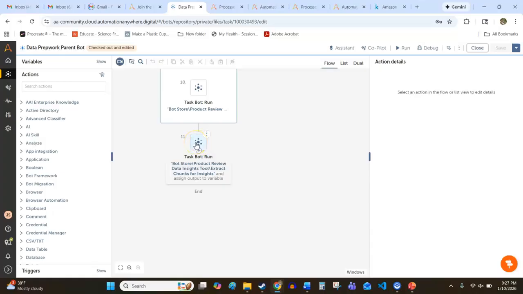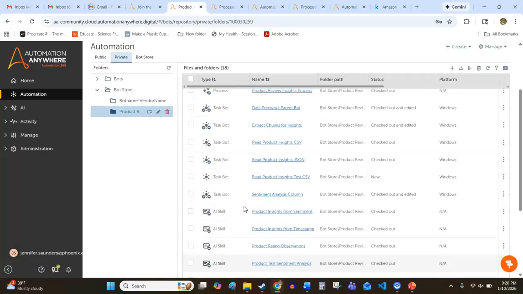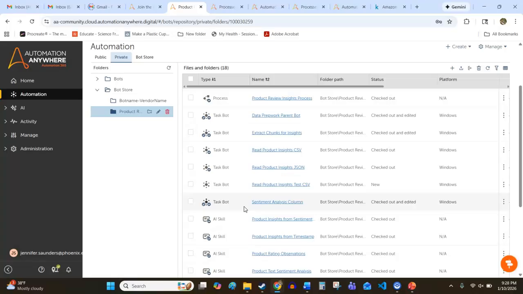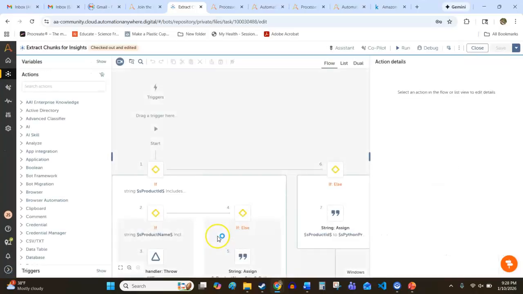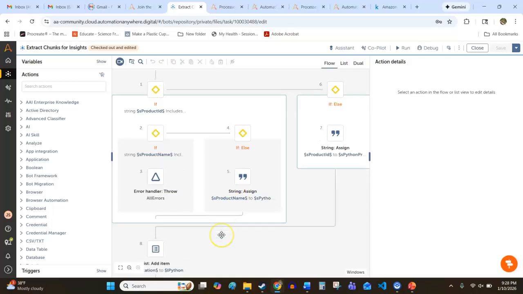Right here, this is what turns our data into readable strings. What it does is take the top three data product counts on there to run into the AI agent. So it sorts them out with a Python script and then turns them into a string in JSON format, so that JSON is going to go to our AI agent. And I just want to show you really quick how easy it is to add more products. This right here is just showing you that if you don't have a product ID, then it will use product name as its primary marker.